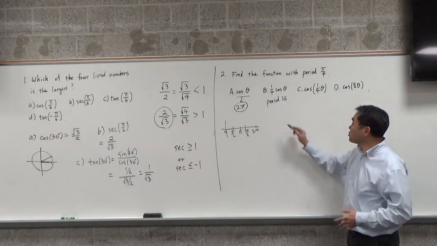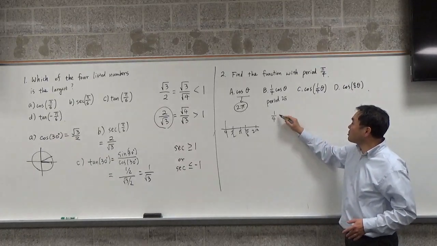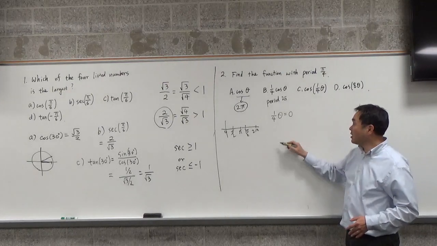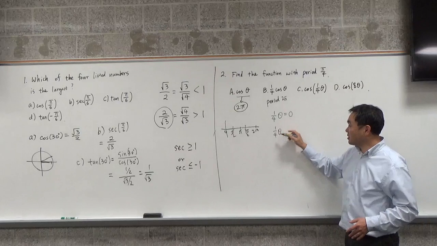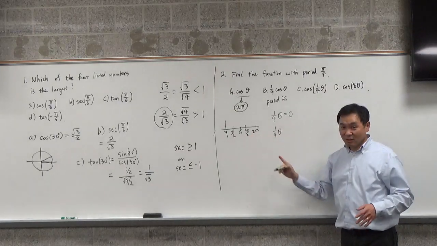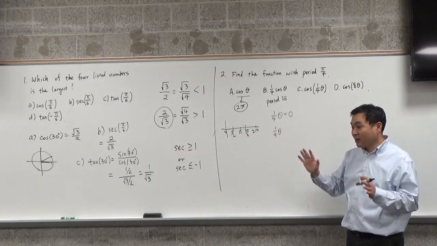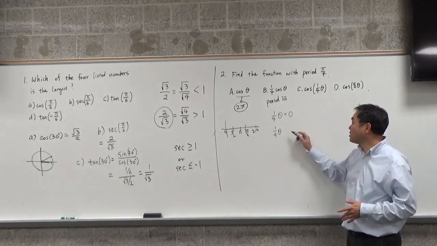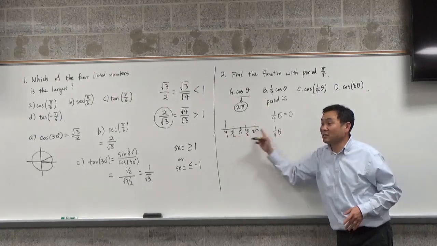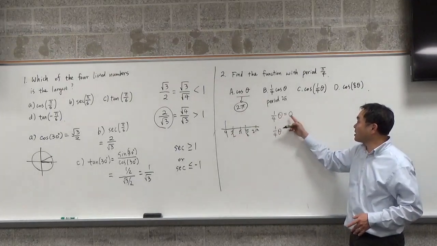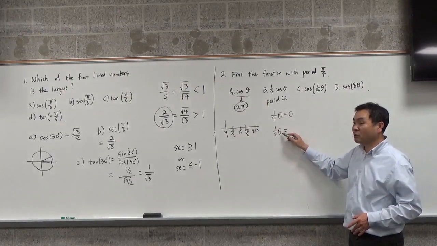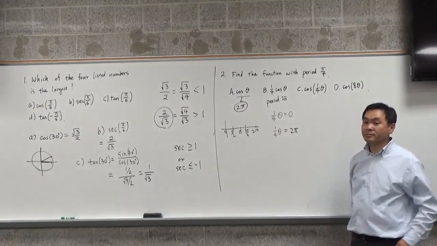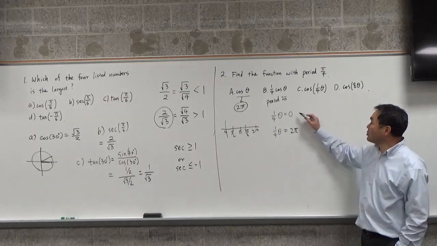So what we're going to do is we're going to say, when does 1/4 of theta equal 0? And when does 1/4 of theta equal each of these other points? And then later on, I explained that you don't want to do all 5. It's just taking too long. So instead, you just do the beginning and the end, right? So 1/4 of theta is 0, and 1/4 of theta is 2 pi. You do that.